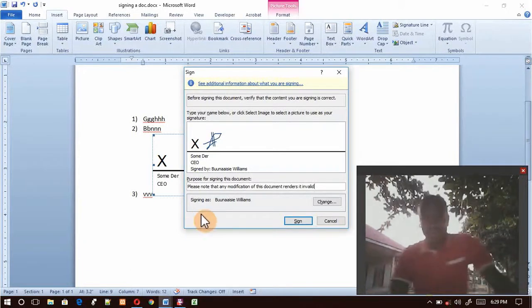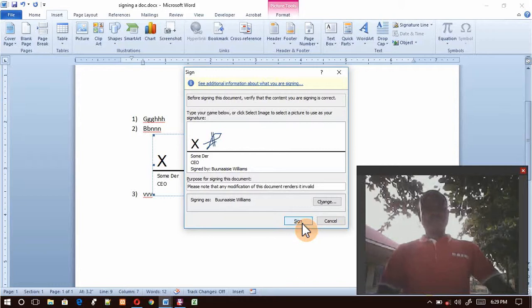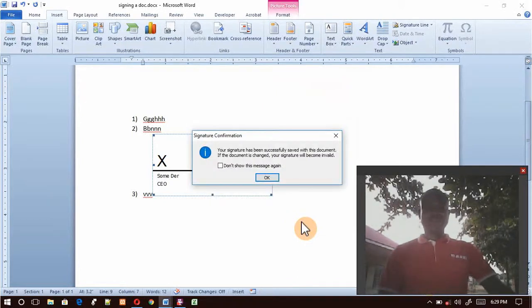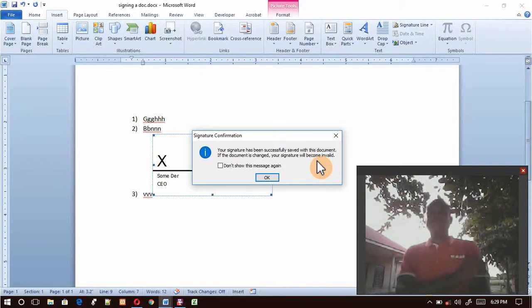Alright, so we sign. Your signature has been successfully saved with the document. Right? If your document is changed, your signature will become invalid.